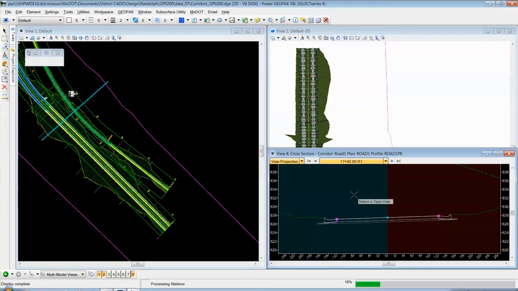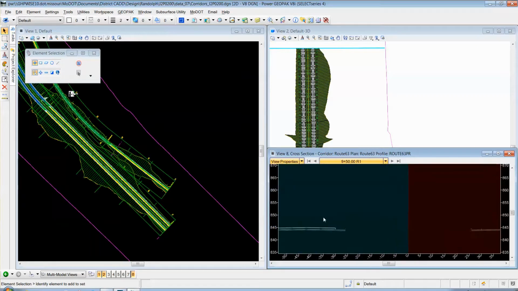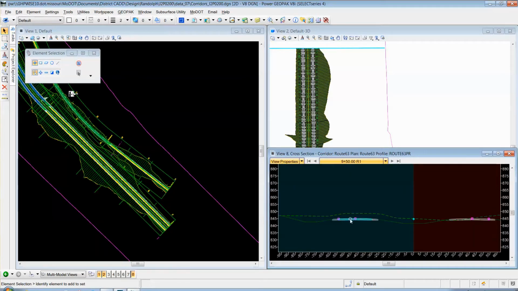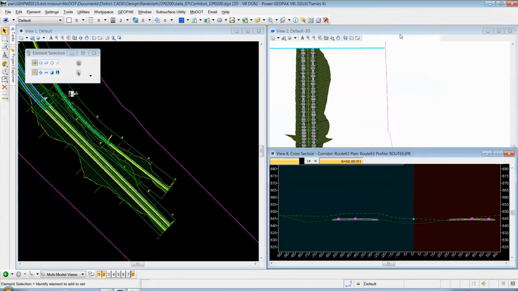Since it hasn't been in there, it's going to process, and then we should get a picture of the 63. There it is. Even though we're not at a section where we have supers going on, I can tell there are already 4 square magenta points out here. That tells me that my super elevation has been applied, but I want to look at it in an area where there's a curve. So you can right click, hold for a second in that view 8 window, and get the locate station via data point option.